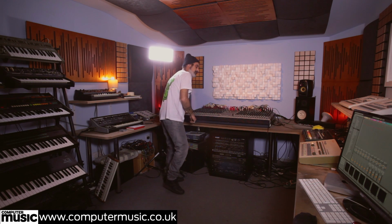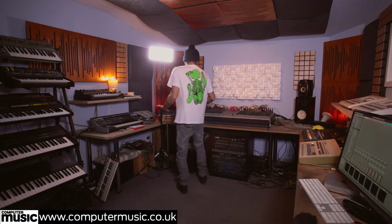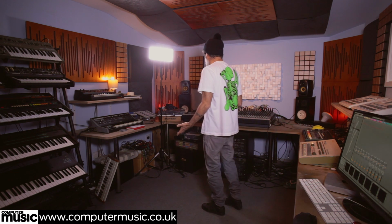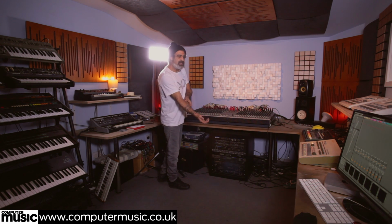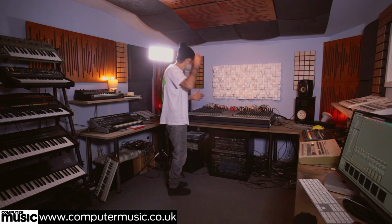Okay, so I've just soloed the 909 just to give you a kick example. This is a kick that I use all the time, but this is with my EQ on it. That's the kick without the EQ. But I don't really like to take the sounds of the drum machines and have them as they are, because they've been used so many times. By doing this, you kind of make it your own a little bit, you know.